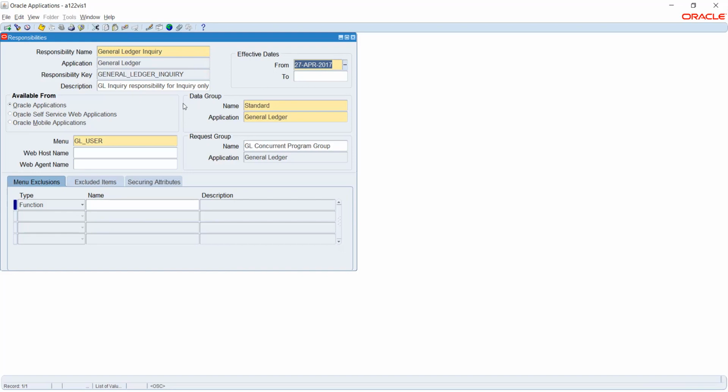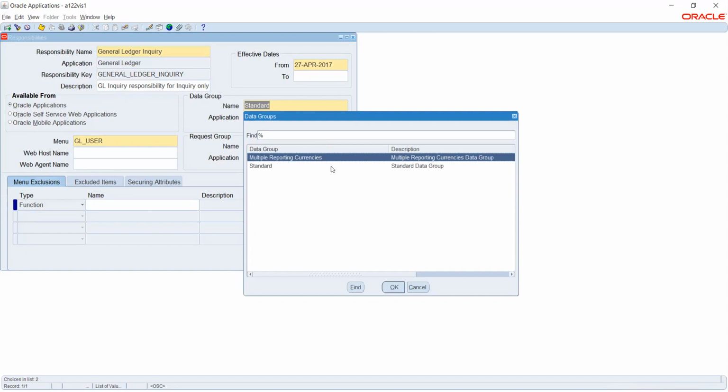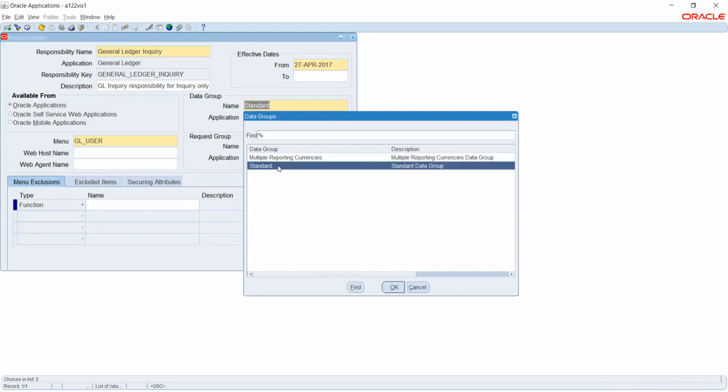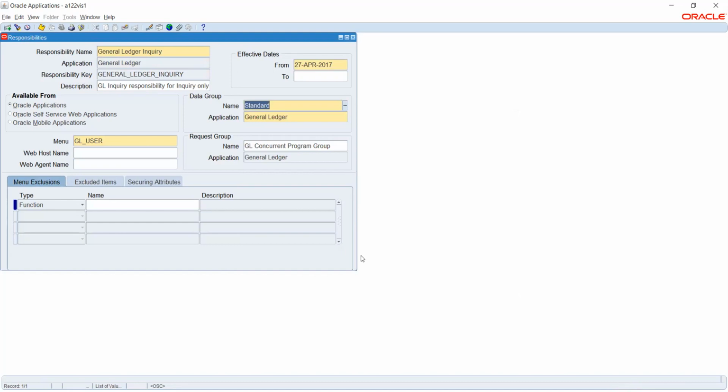Okay, and then we have the data group. Data group is nothing but a kind of classification or categorization. It is always standard. We will not customize or make any change in this group. It is always standard unless we have multiple currencies involved and we want to capture them as part of it. Okay, it is very rare, like 1 or 2% might be possible, but mostly it is standard. And for application, similar to the earlier configuration, we will give the application name as general ledger. Okay. So now we have menus.